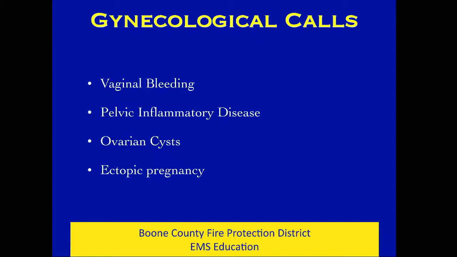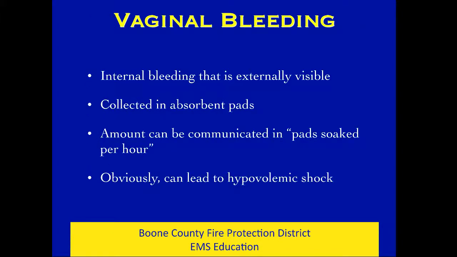And then these are also parts of abdominal pain, which we touched on way back in the GI lesson where we talked about abdominal pain, and we needed to add in a couple of OB/GYN sorts of things in those cases. Vaginal bleeding is internal bleeding that is leaking out. And so direct pressure is obviously silly. So we're going to collect the bleeding in absorbent pads. In many cases, the female patient will have an absorbent pad already in place. And if not, or we need to supplement that, then we just use regular gauze and such.